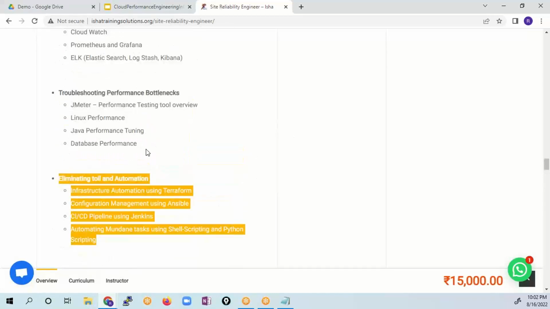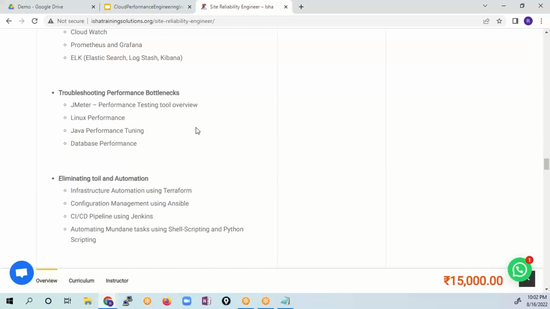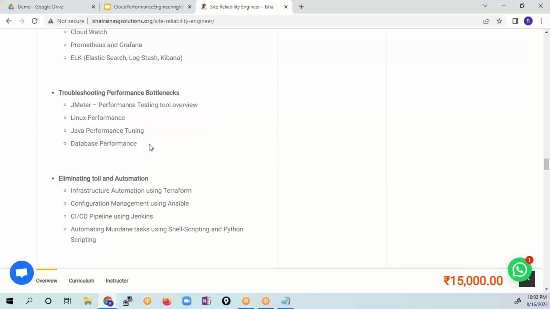This is what we're going to discuss on the SRE part. We're also going to talk about some traditional performance engineering concepts like database performance and Java performance tuning, thread dump, heap dump, because as an SRE you also need to work as a performance engineer. You need to understand database performance, the different aspects, what is SQL tuning. We'll not go in detail. Let's not think we're going to cover 40 hours.